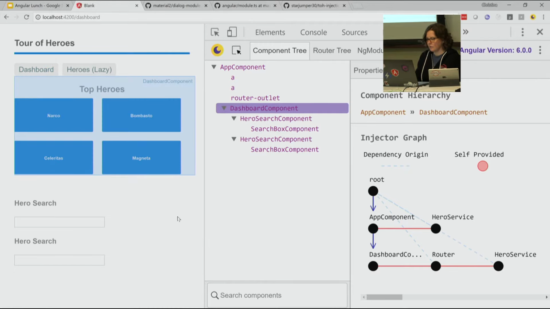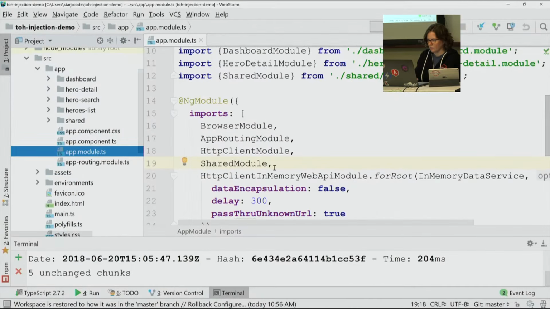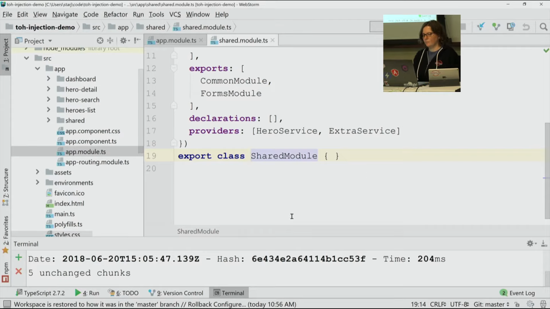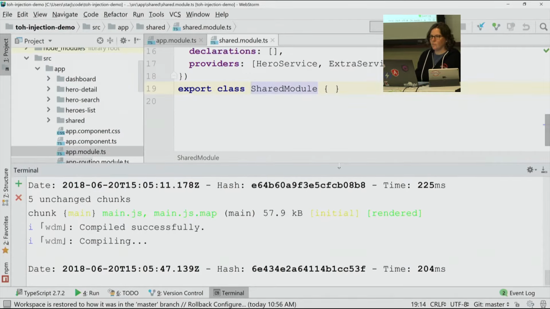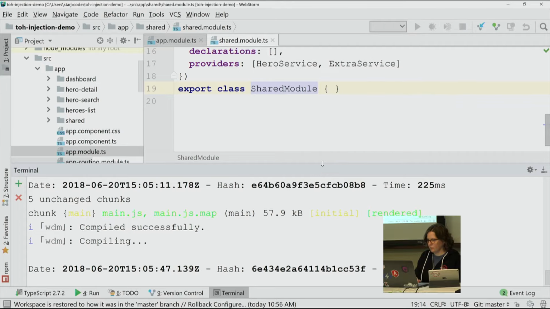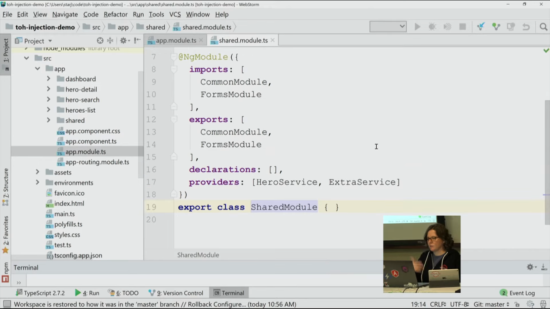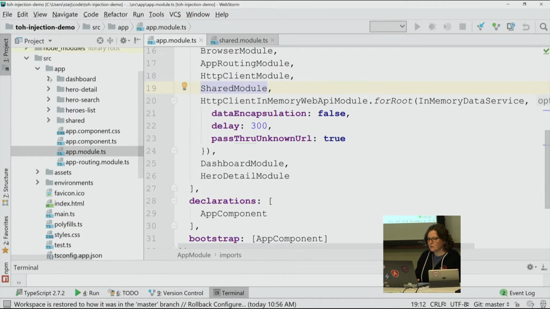Right now we're on dashboard, and I have a service called HeroService that is provided in app component. Actually, let me go ahead and show that. It's in app module. Yeah, put it in shared module. Actually, no, sorry, backing up a bit. I have a module called shared module, and the idea is that I want to put all my services that are common to my whole application in this shared module. I would probably also have directives and some components in here as well. So here I'm providing HeroService. And this shared module is imported into my app module. It's also imported into my HeroList module.